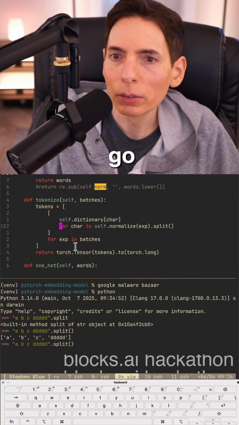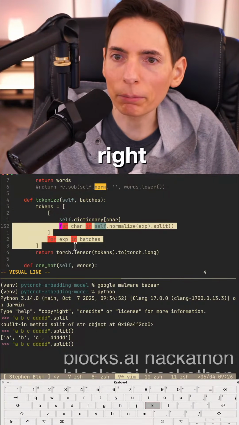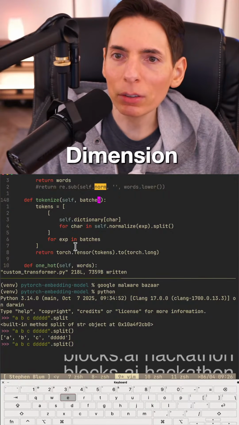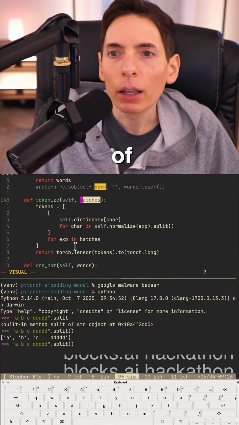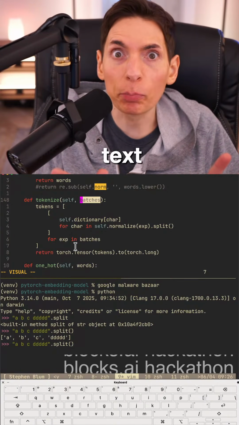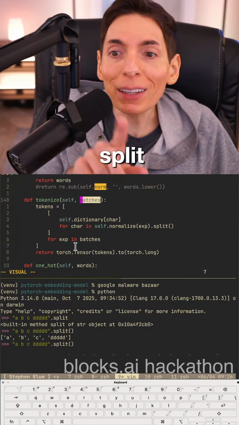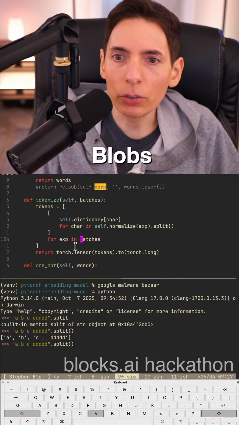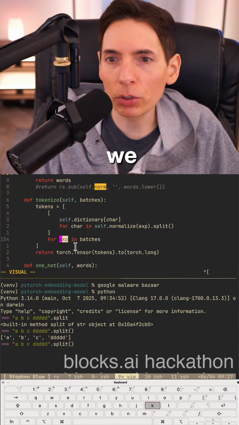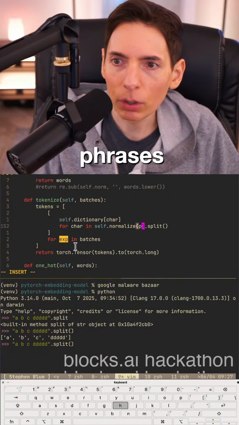We've got a batch dimension, which can be a batch of text, a whole bunch of text blobs. We're going to split those blobs into what I'm going to call expressions. Basically phrases. Let's call this phrases.